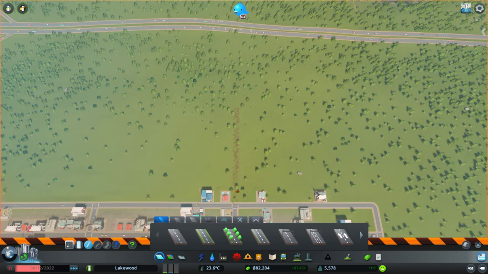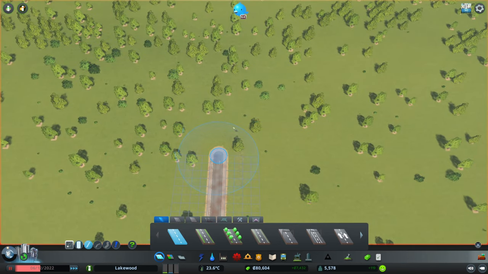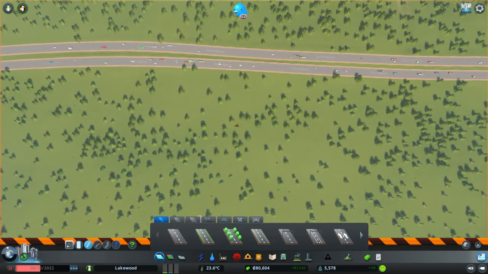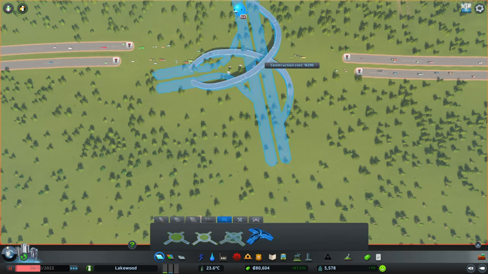Okay. Oh, make sure it's connected, actually. Make sure it's connected onto that thing right there. Now, from here, you're going to go straight up. And you're going to go a little bit over. And you're going to delete this highway. It should be like that. Okay. Something like that, anyway.